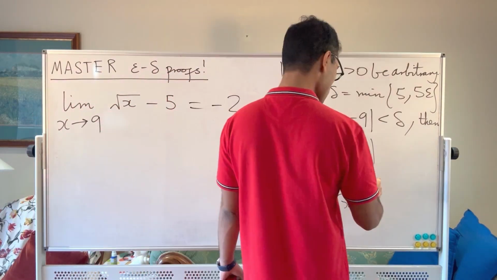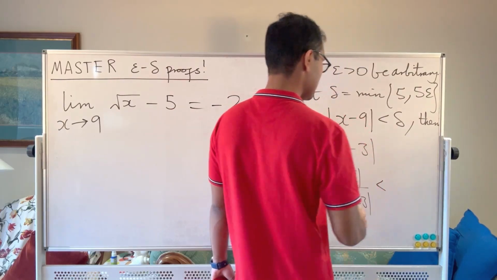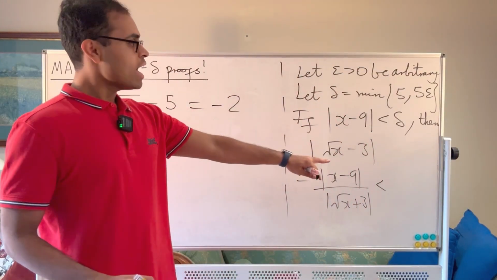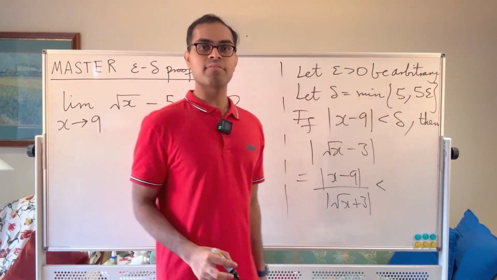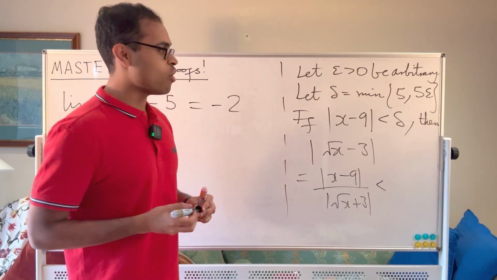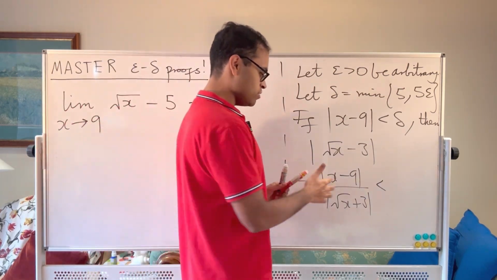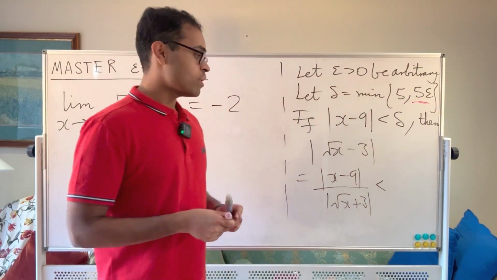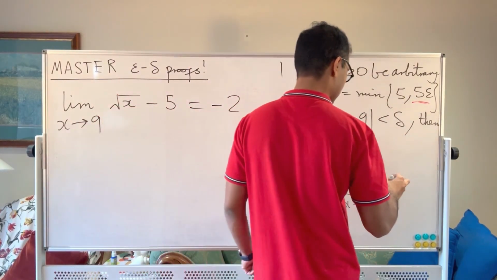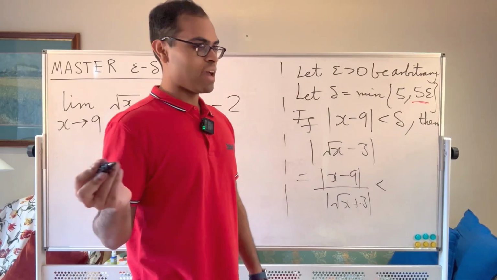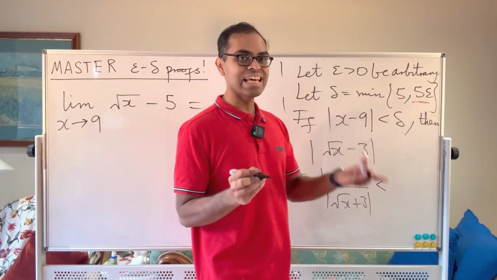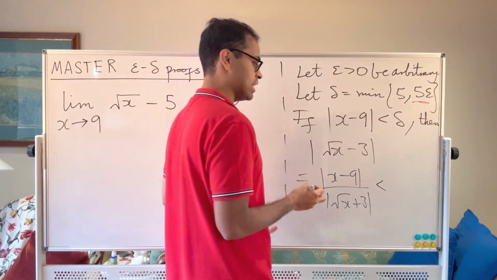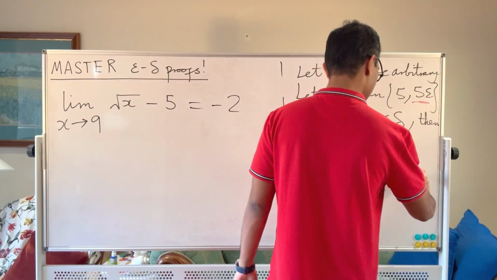well, we know that the absolute value of x minus 9 is less than delta, and delta is the minimum of 5 and 5 epsilon. So again, it's the same kind of order. The first step, to handle the x minus 9, we use the fact that delta is less than or equal to 5 epsilon. But absolute value x minus 9 is less than delta, so we know it's going to be less than 5 epsilon. So you get 5 epsilon here.